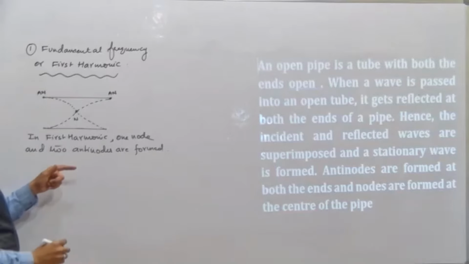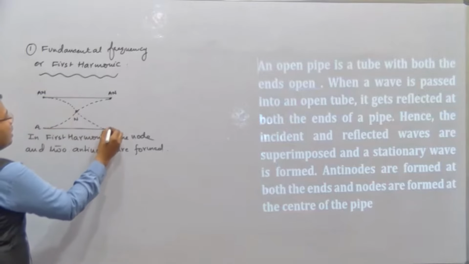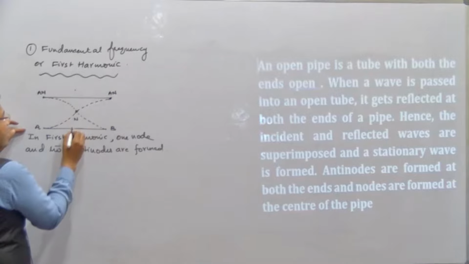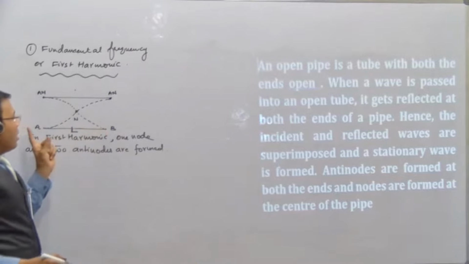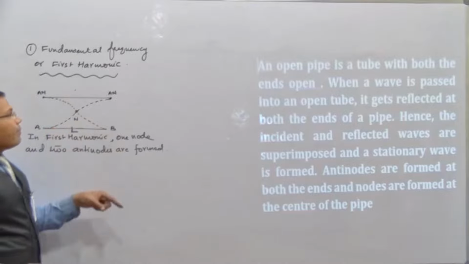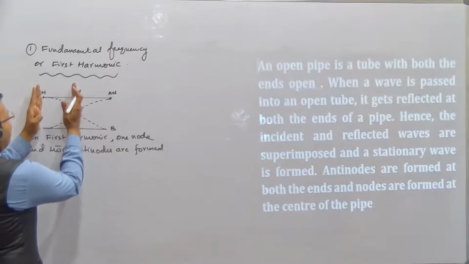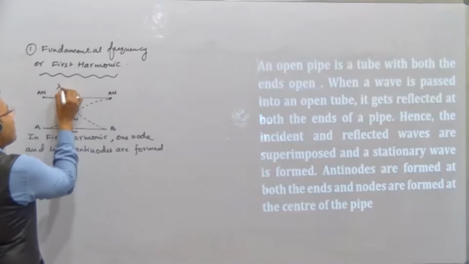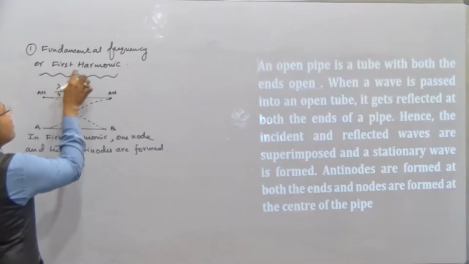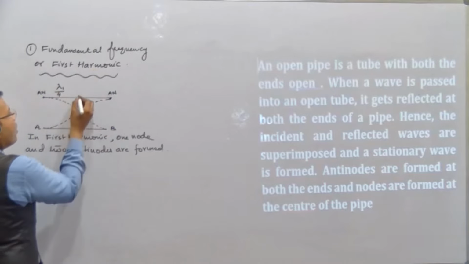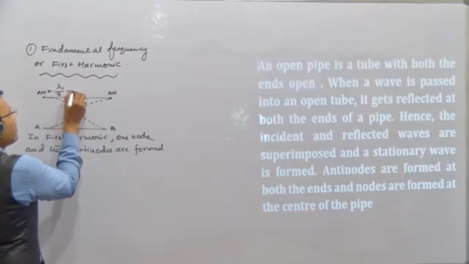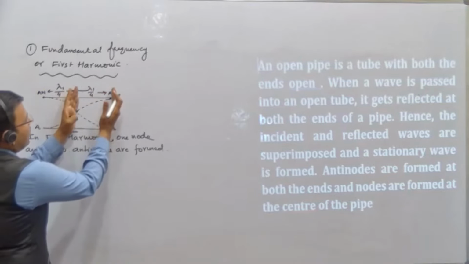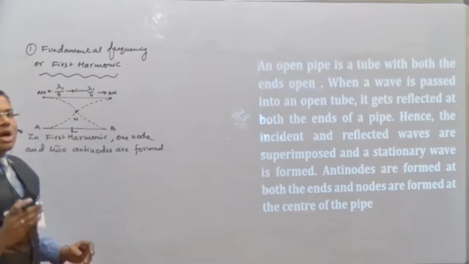Now, for this, students, suppose this is AB. This is the pipe AB, and the length of this pipe I consider as L. Try to understand, the length of the pipe is L. The ends are A and B. Now, you can see clearly this is half of the loop. So half of the loop means how much is the distance in terms of wavelength? This will be lambda 1 by 4. Why am I taking lambda 1? Because of the first harmonic. So lambda 1 by 4 from here to here. And from here to here again lambda 1 by 4. Why? Because this is also half loop, lambda 1 by 4. This is half loop, lambda 1 by 4.